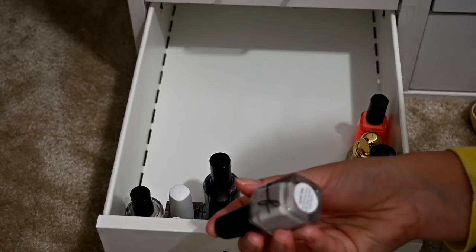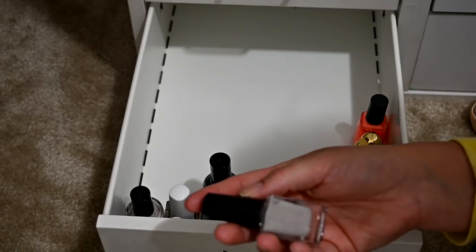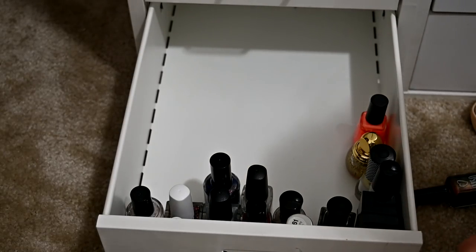This one is called La Peche 1981. This was from April 2019 Polish Pickup. I'm pretty sure this is... I really don't know. It says a quad thermal. I've never worn it. I want to play with it. Diamonds Are a Girl's Best Friend from Kathleen and Company can go. I Move the Stars for No One from Nail Hoot can go.